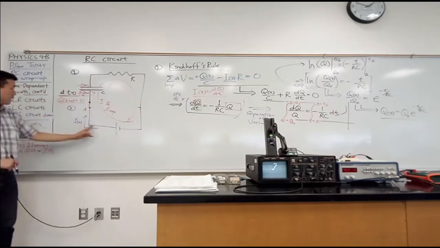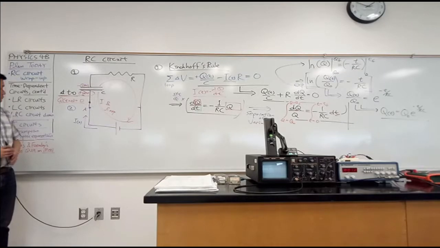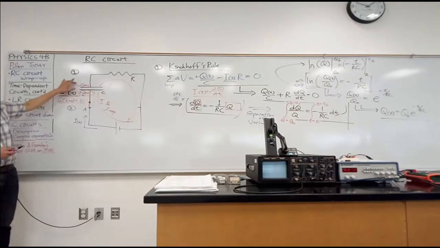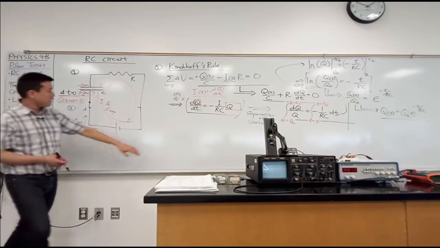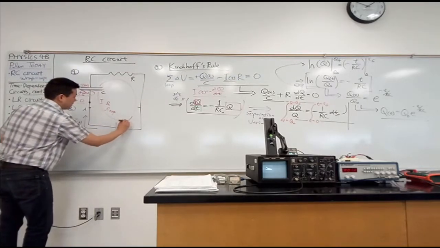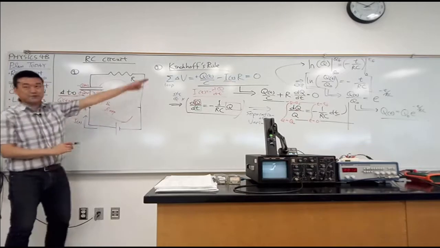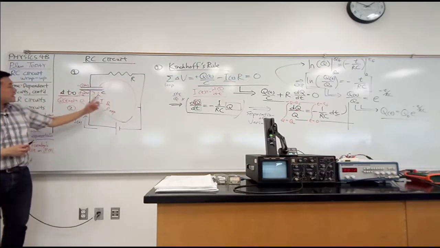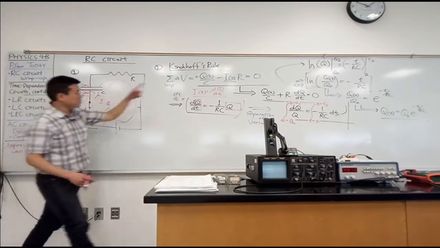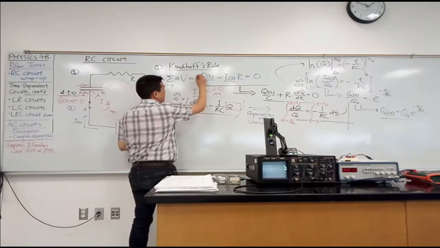At time equals zero, I'm charging it. Does the direction I labeled the plus and the negative charge make sense? If it starts out from zero charge, as current comes in, you are going to have positive charges accumulating here, so the way I labeled it makes sense. Let me write down the sum of all the voltages. Let me start my loop here - that makes it easier. My loop is actually going from the positive to the negative side of the capacitor, so instead of plus Q(t), this is going to be minus Q(t).